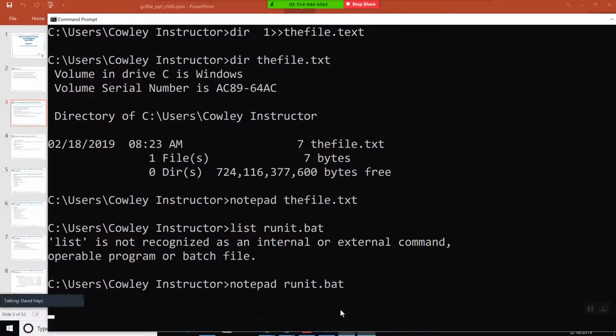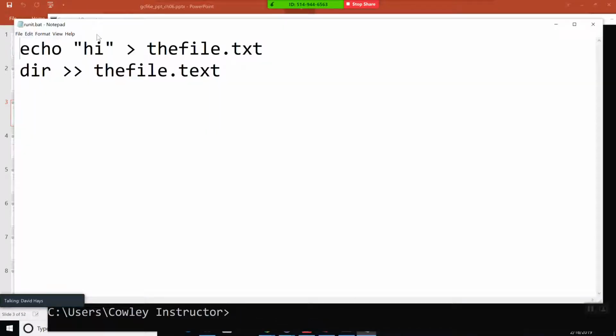It's been too long. Batch files used to be how you'd run programs, how you do settings, how you save off log files, and so forth. The echo hi should print hi to the screen. When you redirect it with greater than, it goes to the file on the right side. I thought the greater than appended to the end of it, but obviously I'm wrong. The directory command, dir, just shows the files in that folder. Let me try that one.